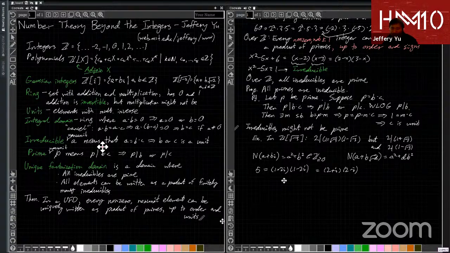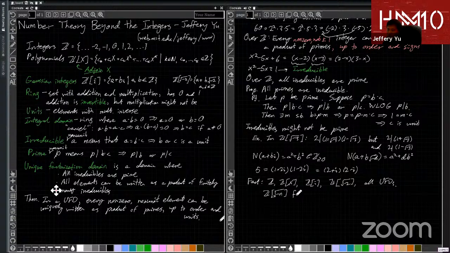So now I told you that when the two conditions on the left here are satisfied, then we have unique factorization. So the next question you might ask is, how often does this occur? And the answer is, unfortunately, not that often. Here's a fact: all the rings I've written above, so the integers, polynomials, Gaussian integers, and adjoining root minus 2, are all UFDs, unique factorization domains. However, if I adjoin the square root of negative n for n greater than 2, it is not a unique factorization domain.